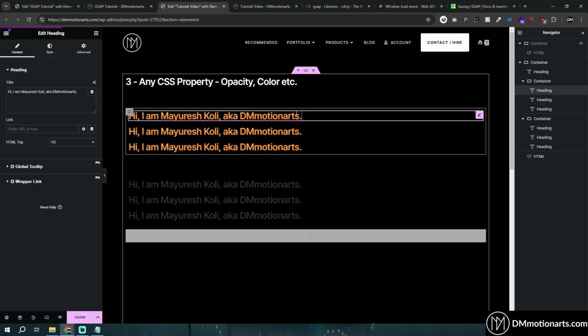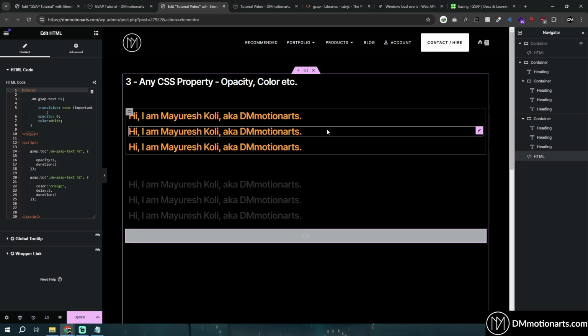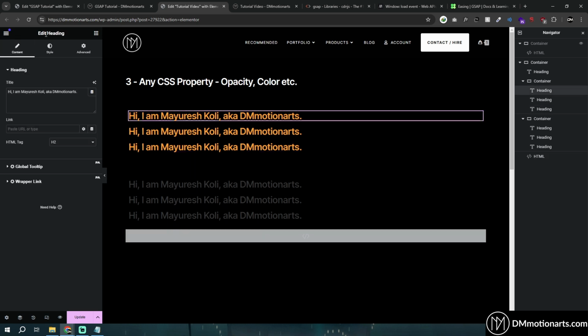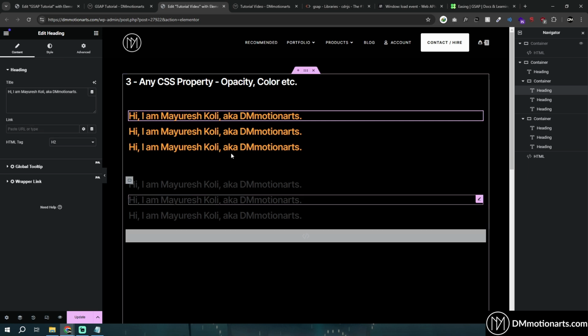Okay, because with Elementor there's some issue with from for text elements. So remember to use to for text elements, and if you want to use from, then basically you will need to code it yourself by using an HTML widget and then using div CSS, which is pretty basic HTML CSS. It's not complicated, but because we're using the heading widget, it adds its own styling, which kind of overrides our GSAP styling.